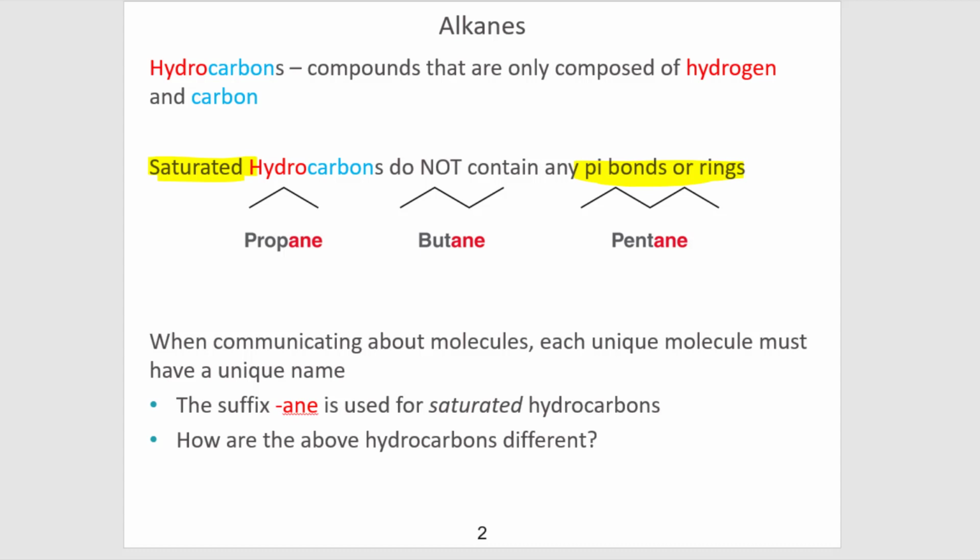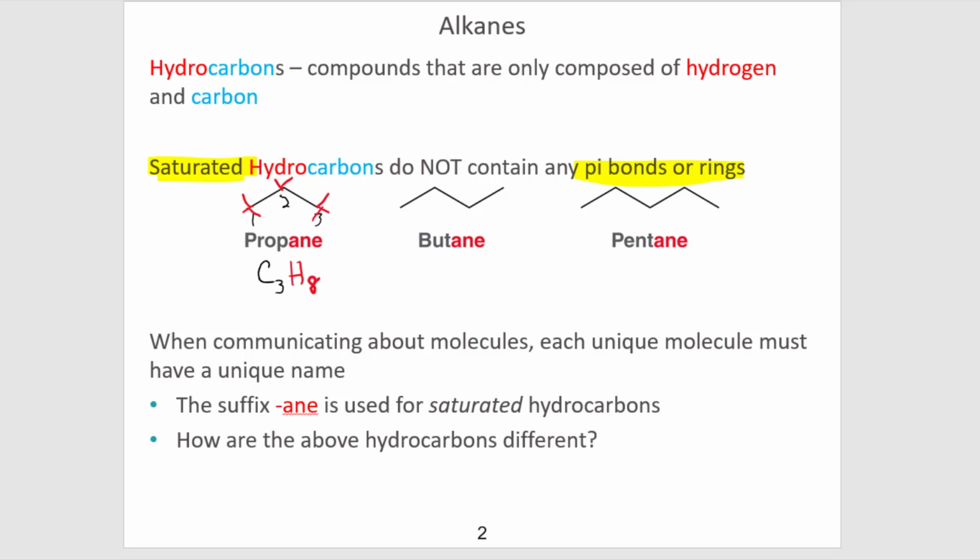This means that if I had 3 carbons, say propane, 1, 2, 3, as long as that 3-carbon system doesn't have any rings or pi bonds, I know that it will have the maximum number of hydrogens around it. So for a C3 molecule, the saturation of a C3 carbon molecule is going to be, let me count the hydrogens around it that are assumed to be there, 1, 2, 3, 4, 5, 6, 7, 8. H8. That is a saturated hydrocarbon.